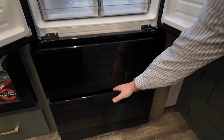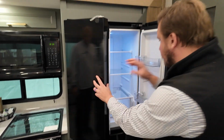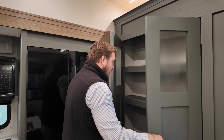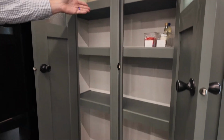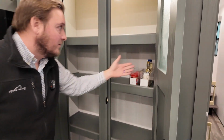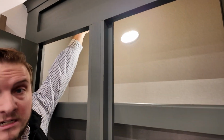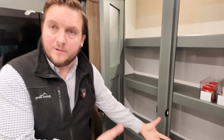And then 2 crisper drawers here as well. Speaking of storage, look at this pantry. That's where the magic happens right there. Now, this would be a fairly empty pantry, right? We just have our spreads and oils, but think about all this space, right? This goes up fairly high. So if you want to have the largest box of Fruit Loops known to man, you can do that. If you want to do your second largest box of Fruit Loops down here, maybe you have a dog that you want to bring and you want to put their dog food down there, that's a really nice area to do so. So some really excellent features that we have in here.